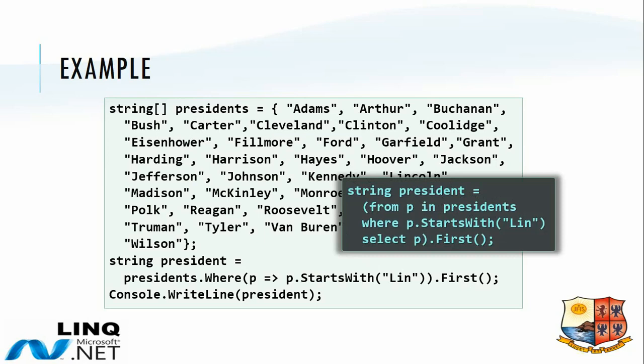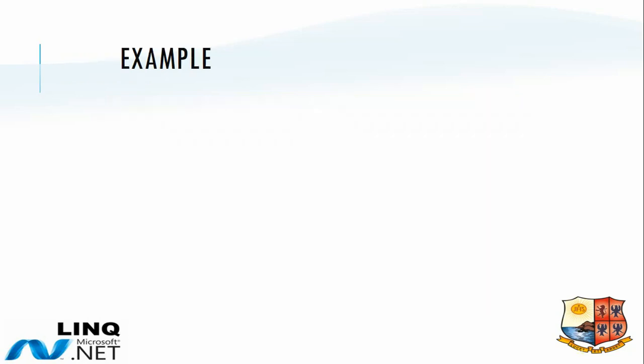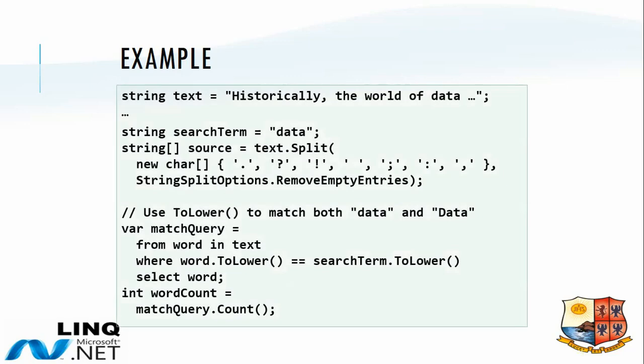What am I trying to tell here? There is only one record. So if you say first record, that will be the only record which is retrieved. So I am narrowing it down to one record. One president's name will be stored there. I hope this is clear. Okay, let's move on. Another example.